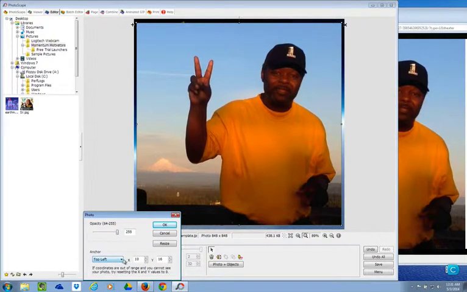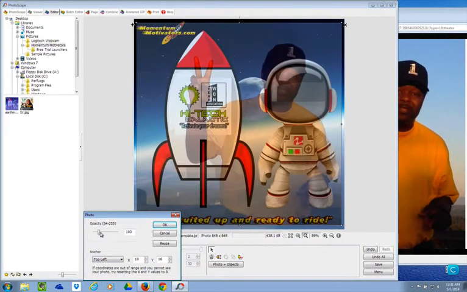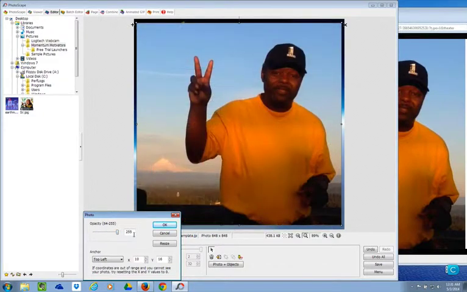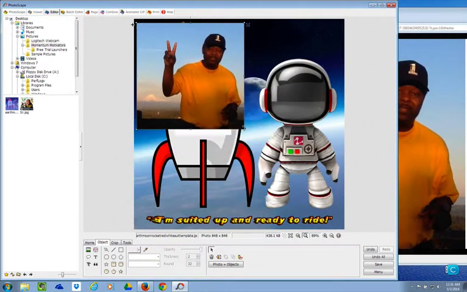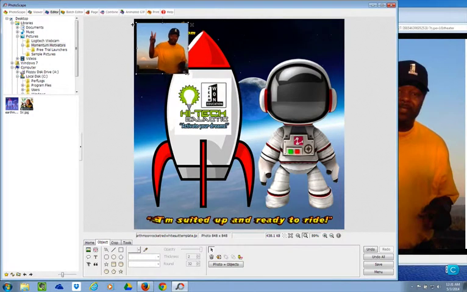So this is opacity here. This gives it like a fade. Just keep it all the way, I'd say. And hit OK. And then the corner here, you see, if you push and hold the shift button and hold down with the left mouse and drag it, it'll stay proportionally correct in dimension of a 1x1.